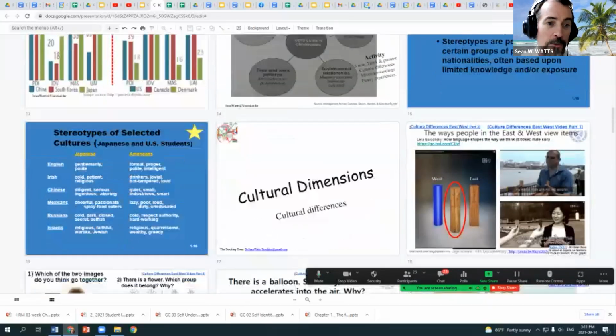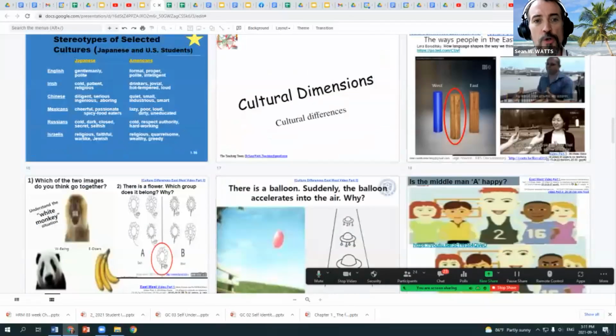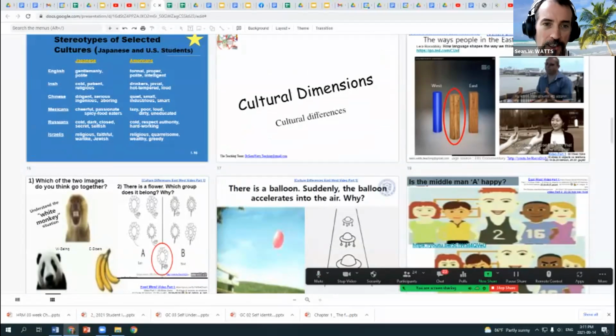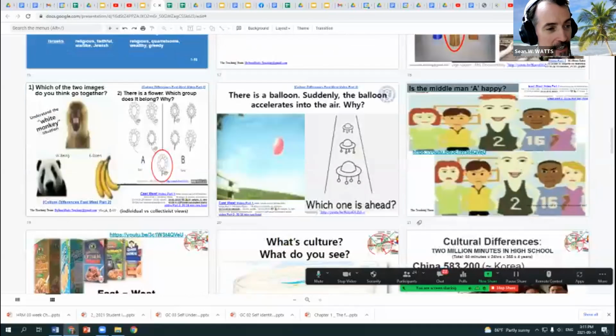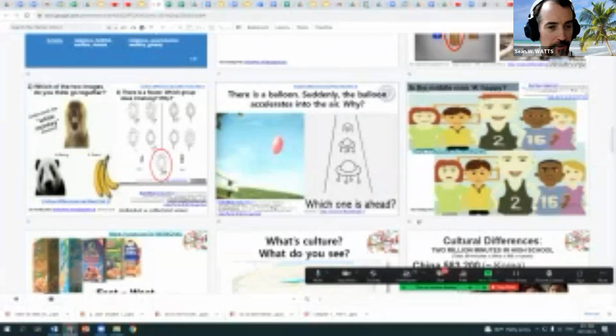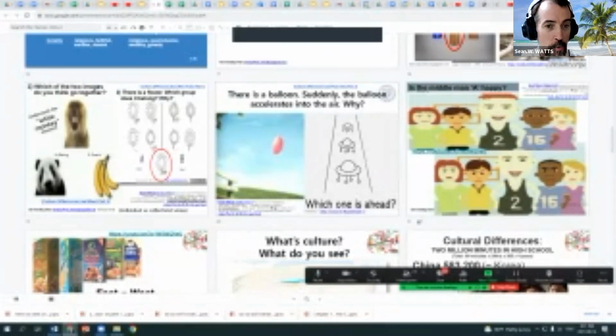We talked about stereotypes are very good to help manage information, so you know how other cultures are. But if you don't check the stereotypes, if you don't verify them, you will look stupid. So we went through examples showing how cultures are different. When you're communicating with people, you need to understand some people think right when other people think left. Some people think square when other people think circular. Some people think over here banana when other people think bear. Some people think the balloon goes up because the string is cut. Other people think it's because wind comes up.